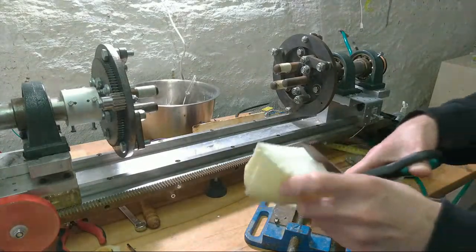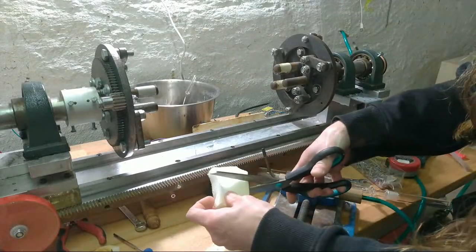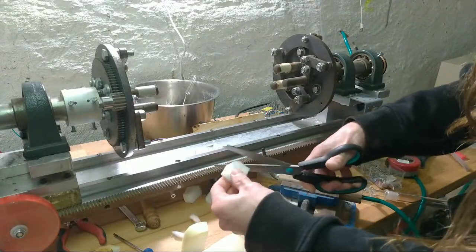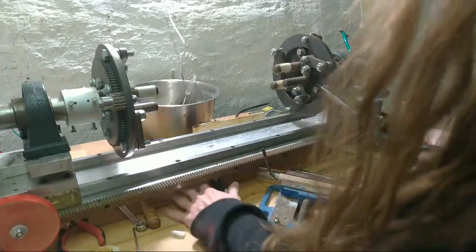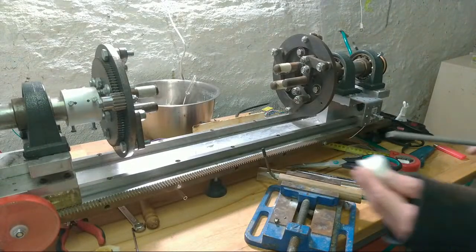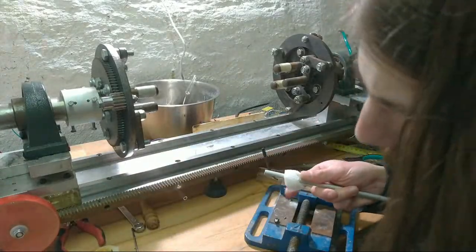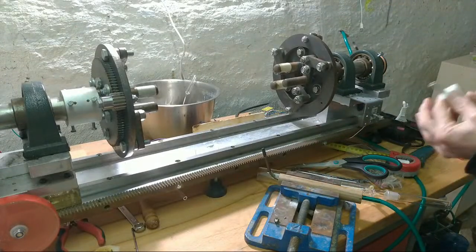I mean, this thing is pretty easy to basically form into anything you want. Just cut it, like, there. There. Make, like, circle. Doesn't have to be perfect. And then I use this to basically push it through. Throw this away and you are done. Okay, so it wasn't that bad.